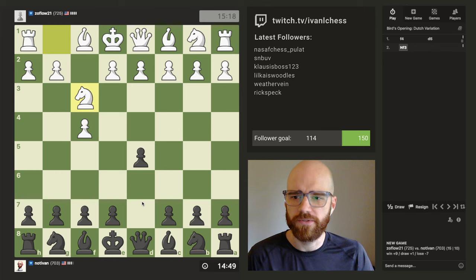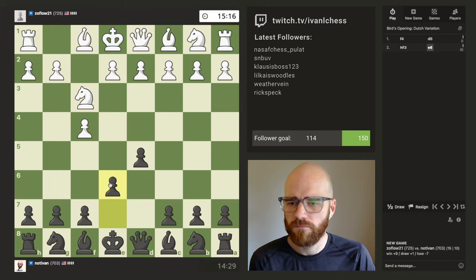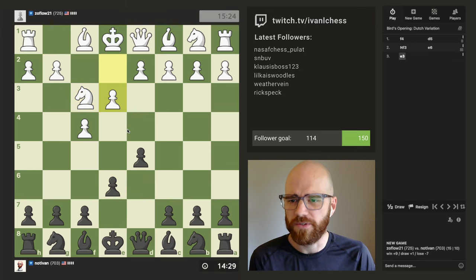Not quite sure how to respond to this, I'll be honest. Zoflo is really making me think here. The bird's opening. I think it's the first time I've seen the bird's opening. So how do we attack this? Maybe we just push e6. Bishop d6 and try to go for an early attack on this or something. I don't know, maybe just controlling the center is the play.